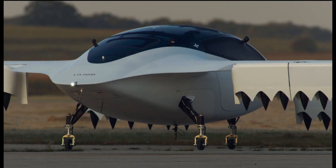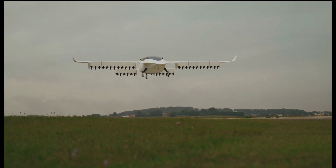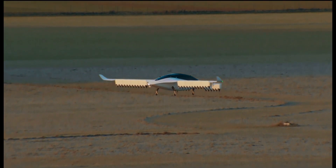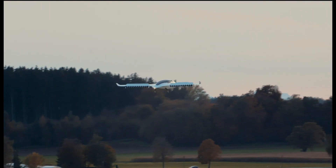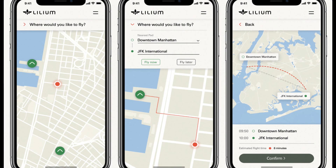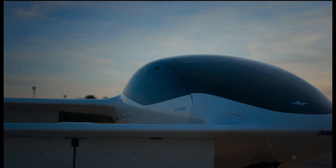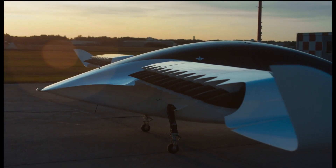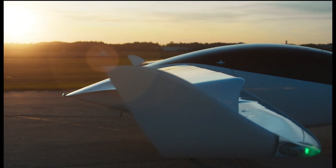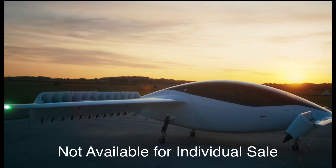It seats a pilot and four passengers and is designed to be fully autonomous in the future. On May 4, 2019, Lilium had their first untethered and unmanned flight at an airport in Munich, Germany, revealed publicly on May 16, 2019. Extensive ground testing took place before its maiden flight. Lilium plans to manufacture the jet and operate it as a point-to-point on-demand regional air taxi service. The company states that with their aerial ride-sharing operations, a person can increase their radius of life by a factor of 25 miles. It's estimated to be fully operational by 2025 and is not available for individual sale.